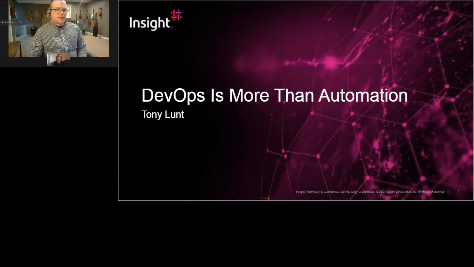Thank you so much, Taylor. I appreciate that. Thank you so much to everybody for attending today. Today's presentation is called DevOps is More Than Automation. This presentation is going to be a little bit different thematically than some of the other DevOps presentations you might have seen. So instead of being technology specific, we're going to be investigating the relationship between DevOps and Agile.